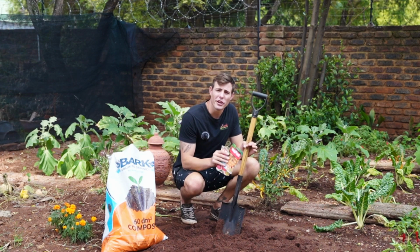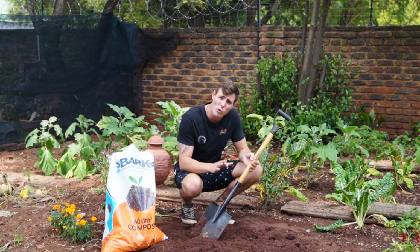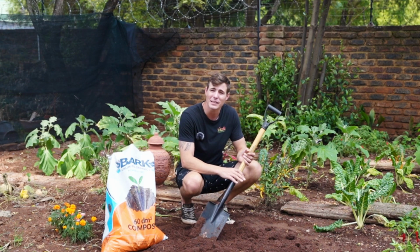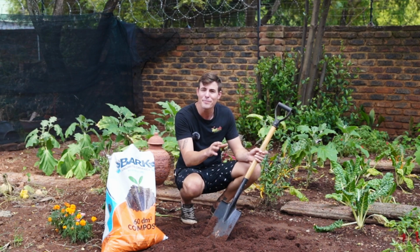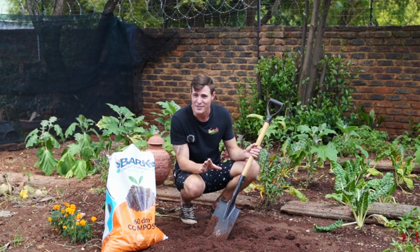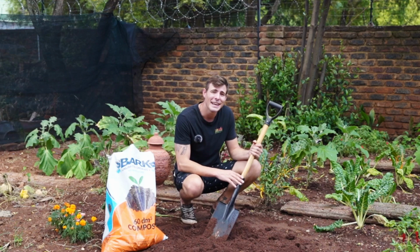Right guys, so let me show you how to plant some watermelon. Now, let me just put these seeds aside. Cool. So when it comes to growing watermelon, it's a very cool way of planting them in a basin. That means there's enough water available for the plants, and you plant a bunch of plants alongside each other and then thin them out as they mature. That's going to make sure you've got enough space for these guys to grow, and that they get everything they need to produce those delicious melons that you enjoy in the summertime. Right, so let's get started.